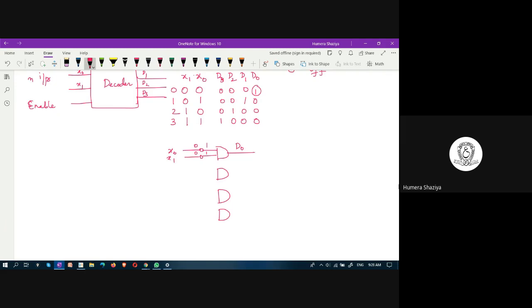This is the overview and this is the internal detail. D1 would give 1 when X0 is 1, so X0 is 1 means you just pass it directly as X0. You don't use any inverter. When do you use an inverter? When you have to change the value. Consider that X0 and X1 are input values. When they both have 0 0, you want the output of D0 to be equal to 1. How do you ensure that the output is 1 when both are 0 0? If you convert both 0 0 into 1 1, then you can ensure that it would give a value of 1. How are you doing that? By using an inverter here.